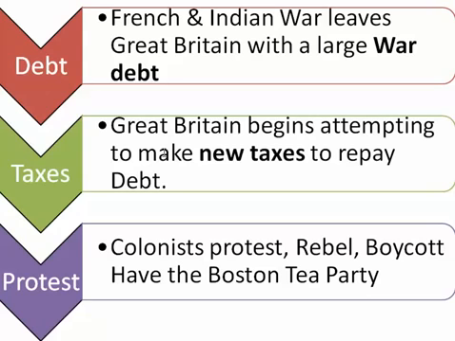So that's a right that we know they felt they had, because after the Stamp Act, they said no taxation without representation. They voiced that loud and clear. So they felt they had this right to government by the consent of the people, and if the people did not give their consent for the government to tax them, then the government could not tax them. And then we see their protest, rebellion, and their boycotting of all those goods. We saw the Boston Tea Party, even the Boston Massacre take place.